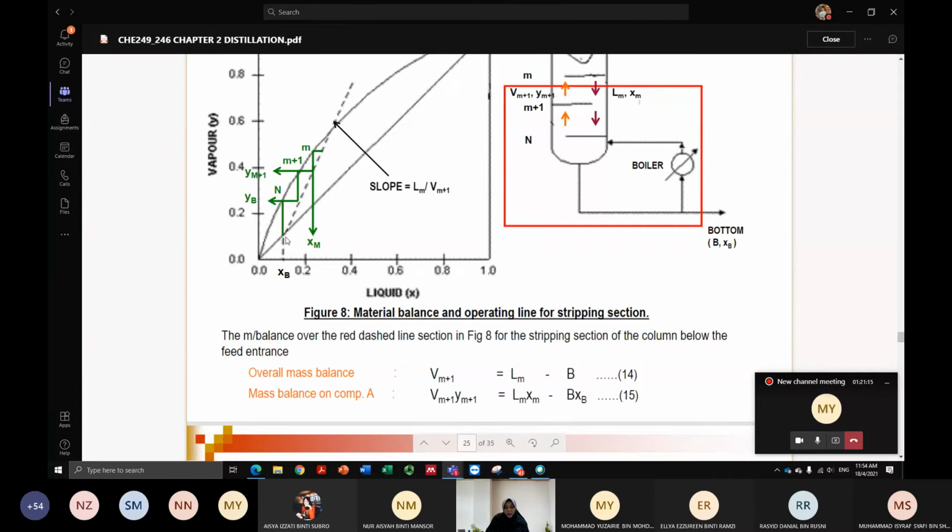So you just calculate from here to here. Let's say here is 0.1 and the other is 0.4, so you have 3 parts: 0.1, 0.2, 0.3, 0.4. Because you need a gradient of 2, your height needs to be 6. So you go up 6 units, with 3 units at the base of your right angle triangle. Once you get the position here, you connect the coordinates, and you produce the stripping operating line.